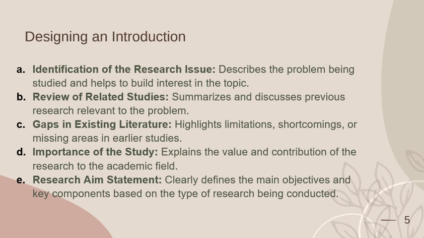Gaps in existing literature. After reviewing past studies, we look for gaps in the literature. These are the limitations, weaknesses, or missing areas in previous research. For example, maybe earlier studies focused on one country but ignored another, or used outdated data. Identifying these gaps shows why new research is needed.